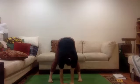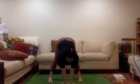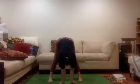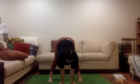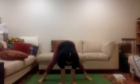And lower. Flip the palms so that the fingertips face you. And pull the chest through. So I could collapse here, my shoulders come to my ears here. But instead, roll the shoulders down the back and open the chest as much as you can. Send the gaze out in front of you. Inhale through the nose. Exhale through the nose. You may need to widen your stance to reach your hands down.